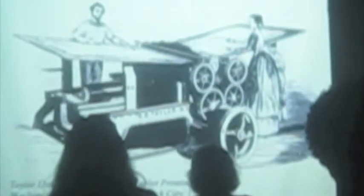From the mid-1830s, although the iron hand press was still in the workshops of most small printers, larger establishments were moving toward the more mechanized presses. Flatbed cylinder presses powered by muscle power, or more often by steam, were able to produce printed matter at high speed and in great quantities to keep up with the demand of an increasing and increasingly literate population. It was not unusual to see women at work in printing offices, setting type, feeding mechanized presses, and in an earlier slide we saw women finishing types in a foundry. That continued for the entire century.